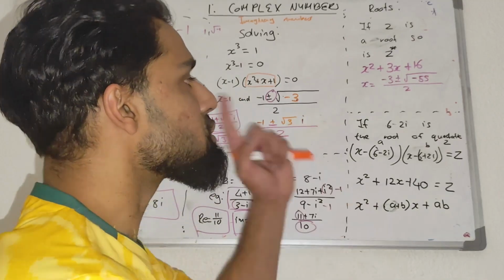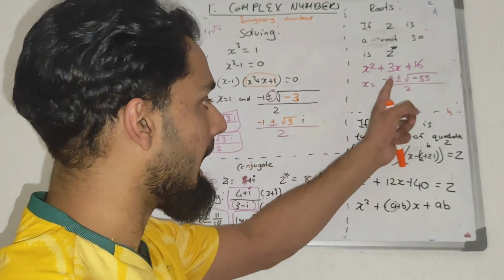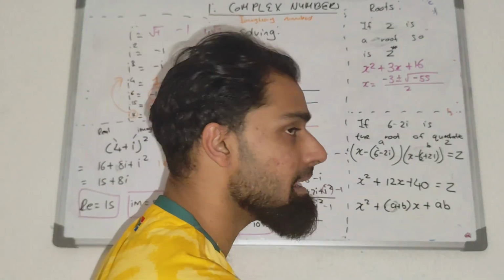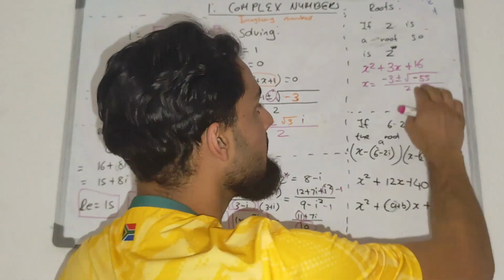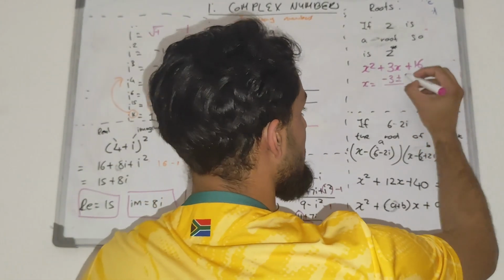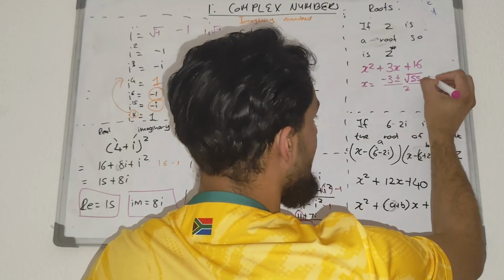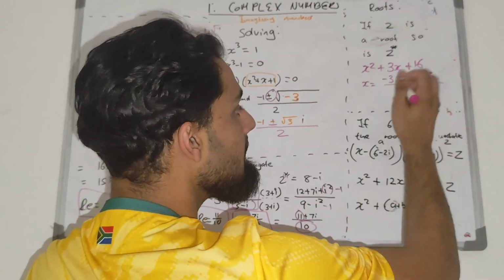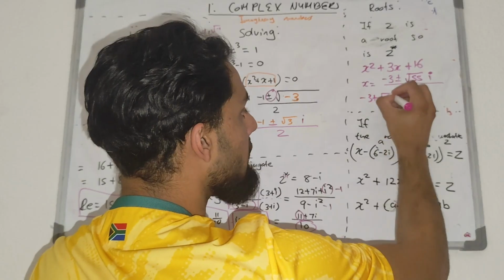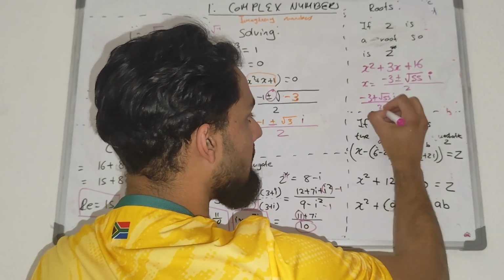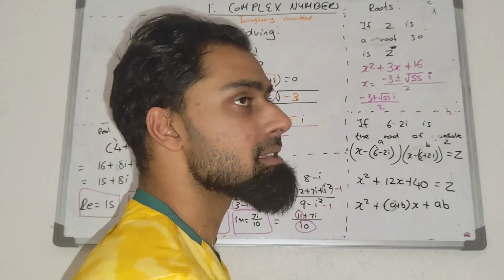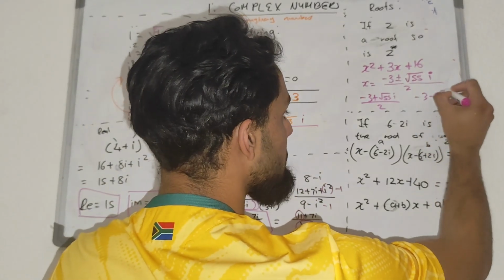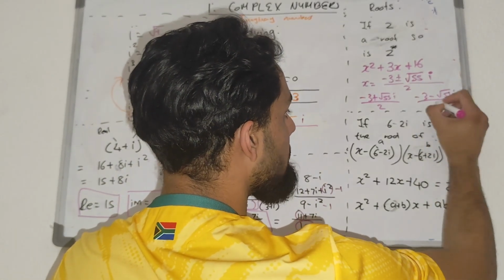Now, what you will see here is that straight away, like we had over here, this square root of minus 55 can be rewritten as the square root of 55 times the square root of minus 1. So we go square root 55 times this i over here, and we get that over 2. But if minus 3 plus square root 55i over 2 is an answer, then the negative also has to be an answer because of the symmetry of the quadratic formula. So we get minus 3 minus square root of 55i all over 2.